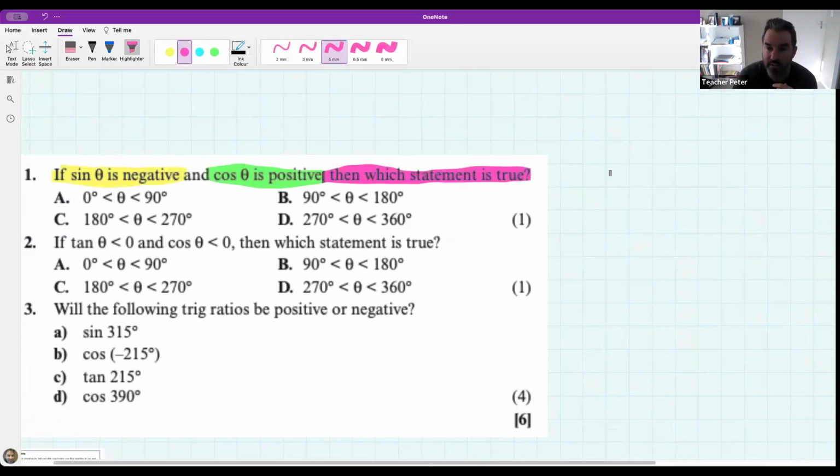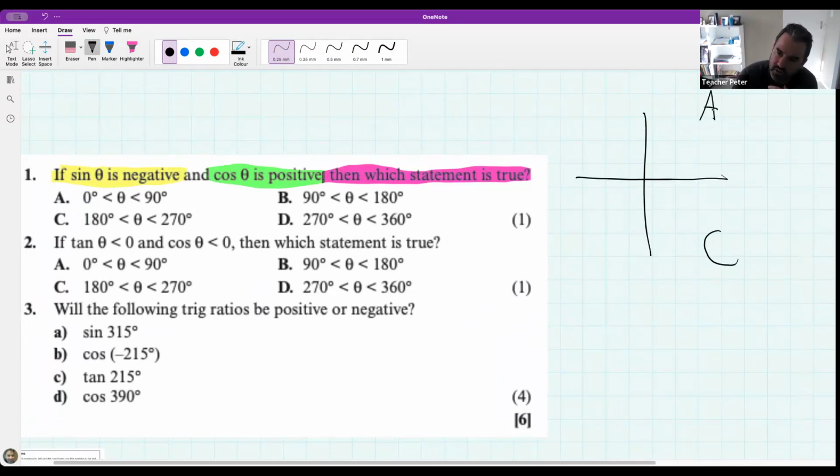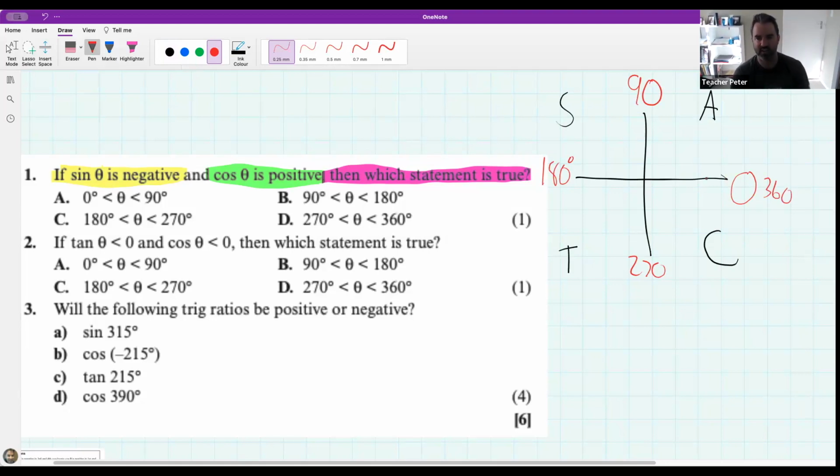Now, I'm going to give you something to help you with this. And this is a very famous diagram that uses what we learned from the graphs earlier. And this diagram is called the cast diagram. And I just want to explain how it works. So it's a Cartesian plane, and it starts at 0. And if you start measuring an angle, you get to here, you get 90. And if you get 180, you get to there. If you get to there, you get 270. If you get all the way back to here, you get 360.